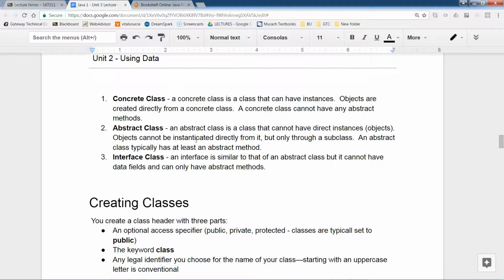So the next class is the abstract class. Again, the term abstract means it's kind of very generalized. It does not have everything implemented. It does have some functions. If I have, let's just say, 3 or 4 functions in there and they're implemented, but at least one of them is not implemented, then it's an abstract class. When you have a method in there that is not implemented, we call those classes abstract classes, and abstract classes cannot create objects. So you cannot say new student if it's an abstract class.